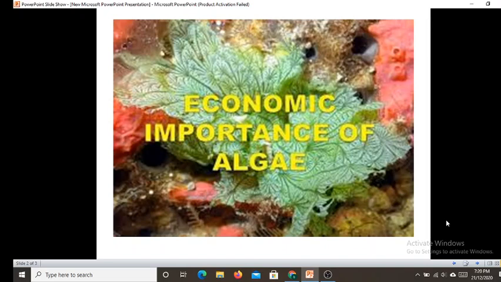Carrageenan. This carrageenan is obtained from the thallus of Chondrus crispus, that means Irish moss, and Gigartina stellata. In alcohol and sugar industries, carrageenan is used as a cleaning agent. It is extensively used in stabilization of emulsions in paints and cosmetics. It is also utilized in the textile, leather and brewing industries.